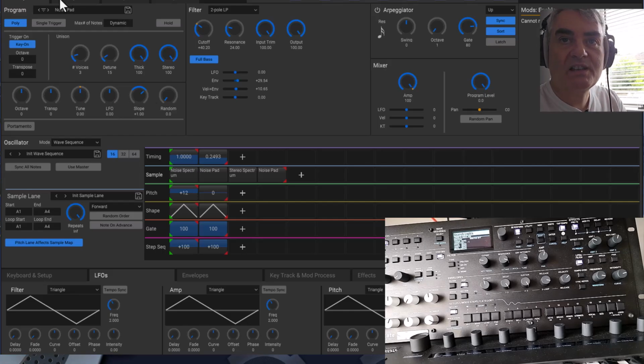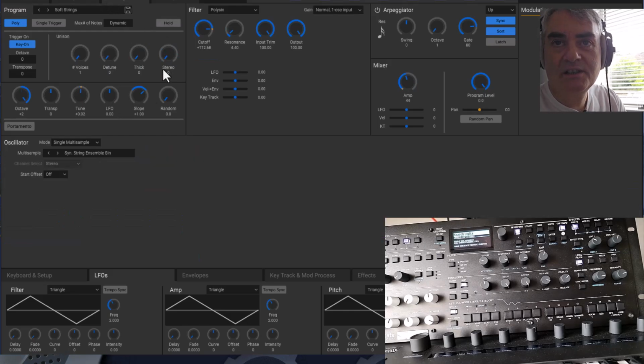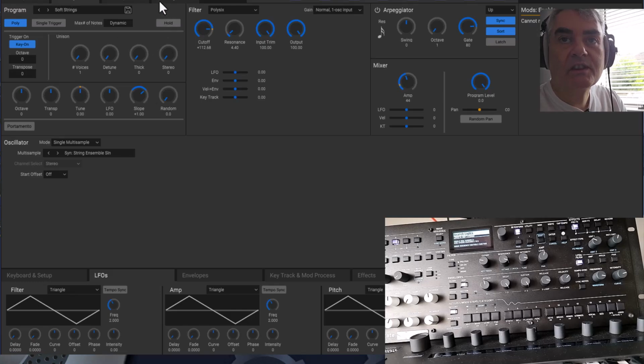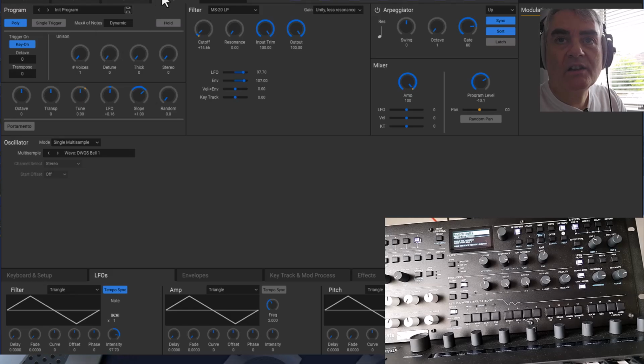Selena string ensemble, and then a higher one, so that combines. And on layer D, we've just got that sort of bell.